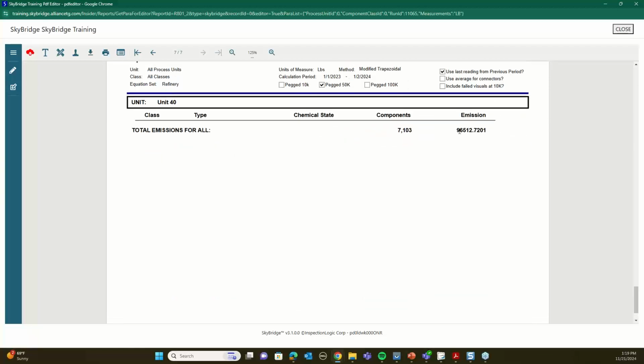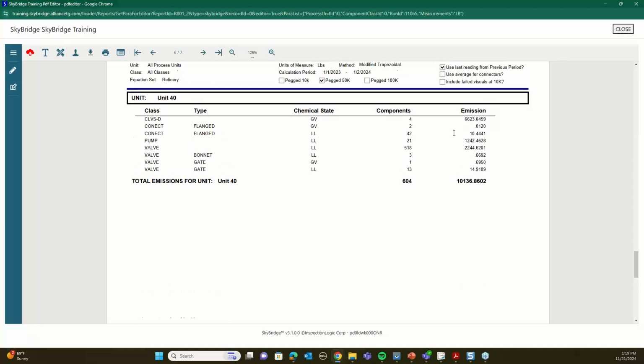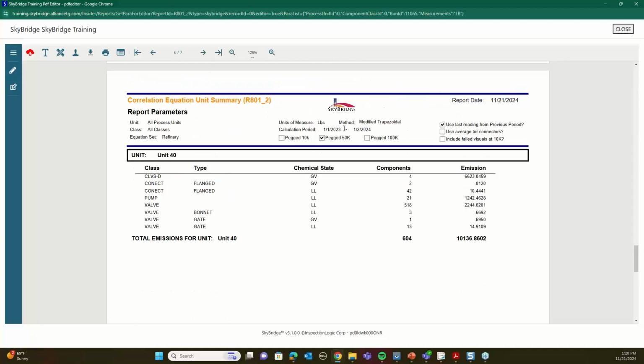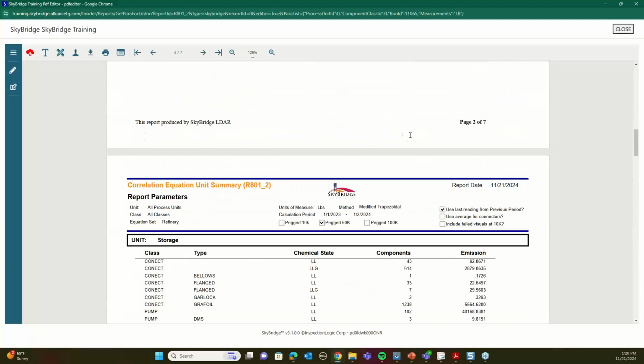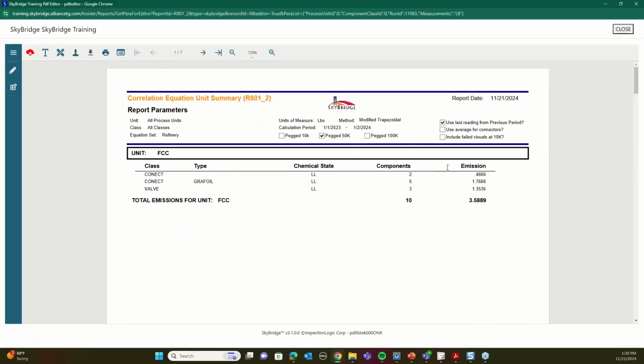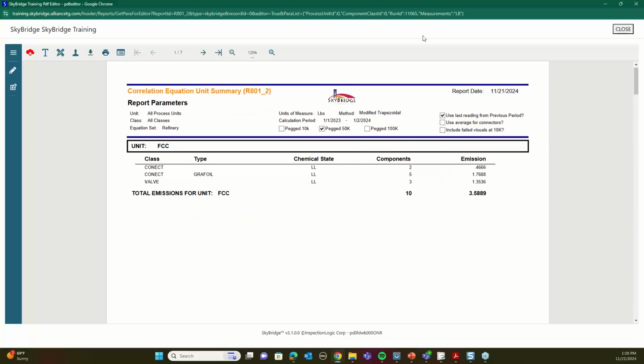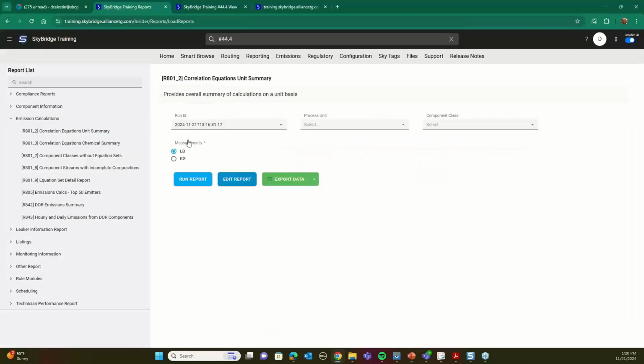And then down at the bottom, I get the total here. And at the top of each page, you have your calculation method. We did it in pounds, right? So it's showing in pounds. Yeah. The report here, we selected the measurements of pounds. Just run it again without the PDF editor.